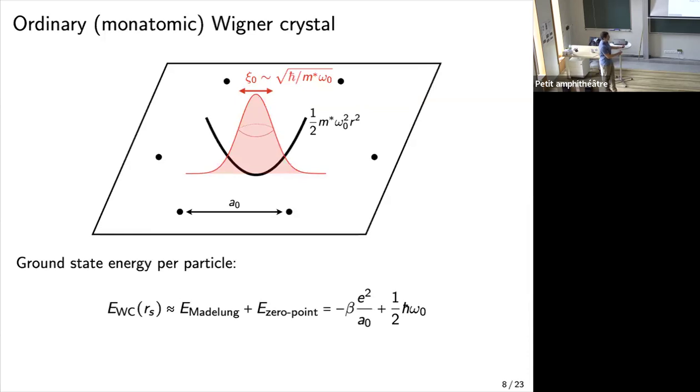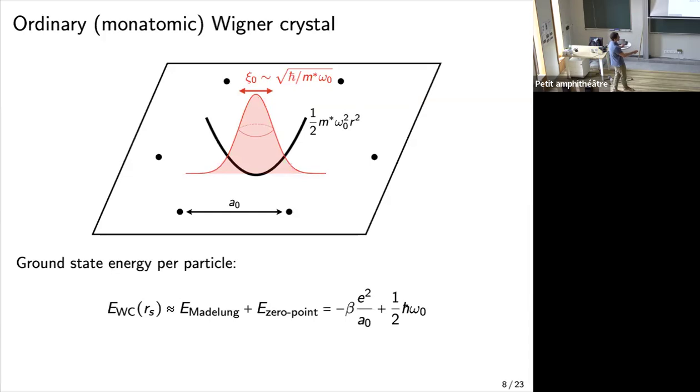This is just the classic electrostatic energy of building a triangular lattice electron solid. Just add up all the Coulomb energy, plus a quantum mechanical term, which is the zero-point motion of each electron in the well generated by its interaction with all its neighbors. So in this kind of decomposition, the energy looks like this.